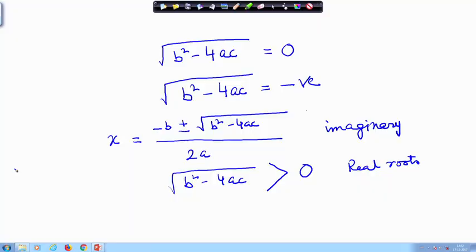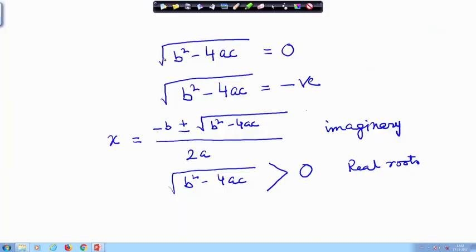Now, if I want to apply this knowledge to write a program that can take as input any equation of the form ax square plus bx plus c and find its roots, how will the program look like? Suppose I want to write such a program. Henceforth in my discussion about this problem, I will call b square minus 4ac the discriminant.